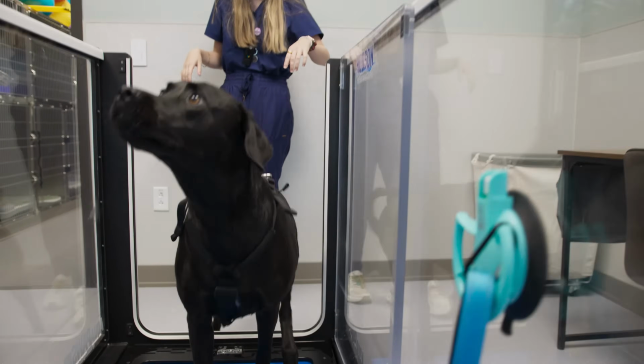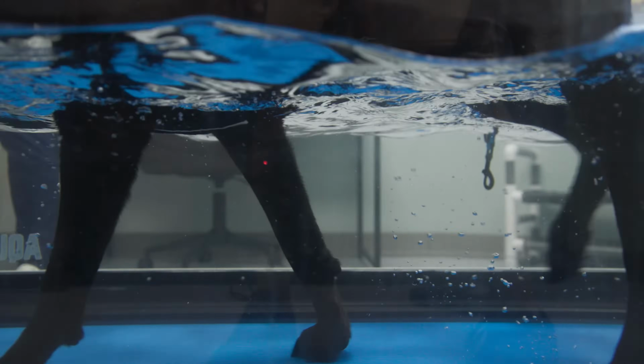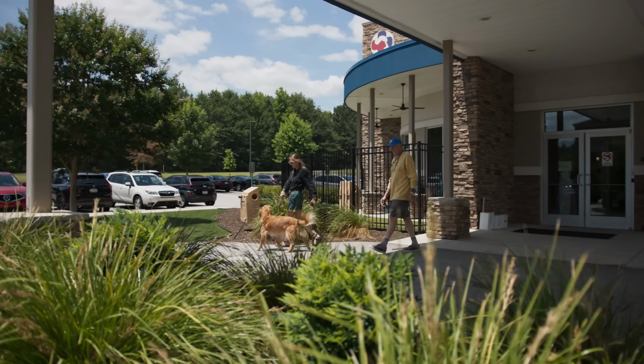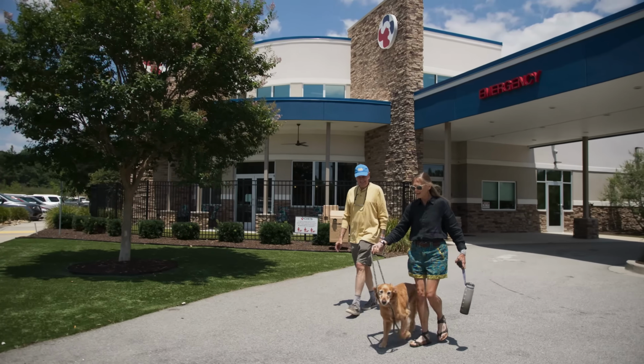I'm not a doctor, but her recovery was remarkable. We had to hold her back. She wanted to do more. They love to play. They want to go for walks with their owners. They want to jump in the bed when it's time to go to bed. And those are very, very important things for quality of life, both for dogs and for owners, which I think gets missed a lot of times.